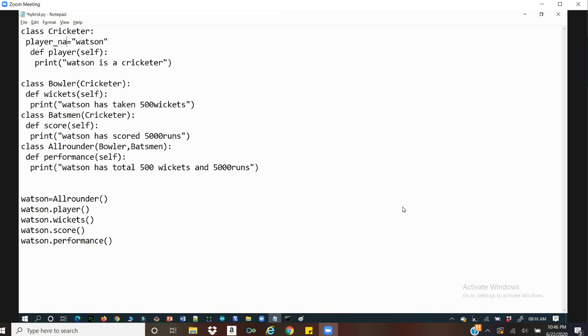So it's a player name, right? Instead of writing Watson directly, can I write cricketer dot player name? How to access?